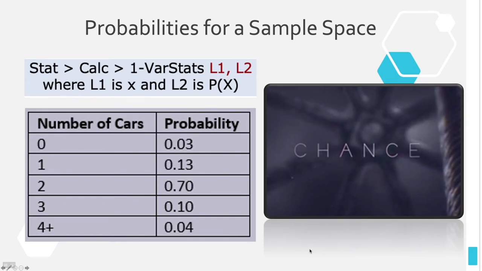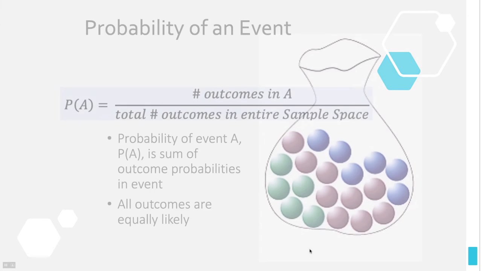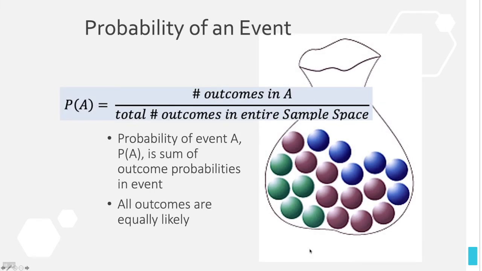They're probably going to be the last that you encounter, though. Let's start with now, the very basic definition of probability. We've already jumped into some probability questions, but this is the first formula on your formula card under the probability section, and it says look at the number of outcomes in the event that you're trying to find the probability of, and then your denominator is the total number of outcomes in the entire sample space.